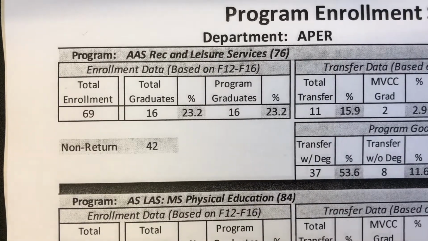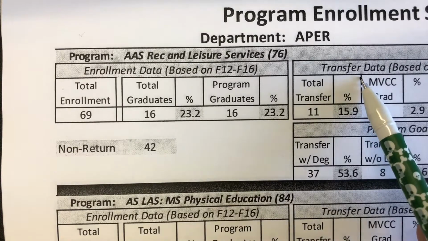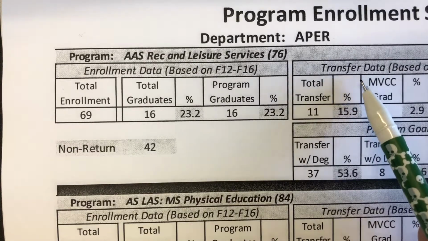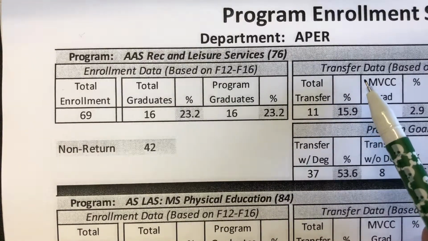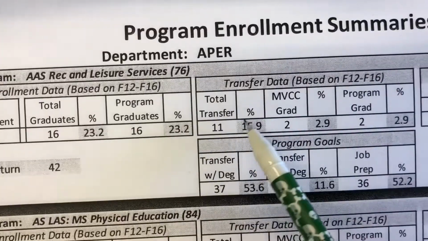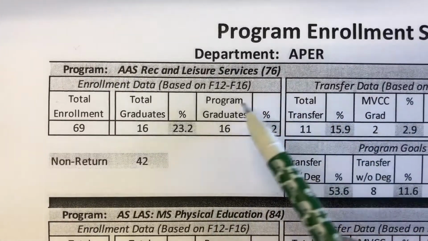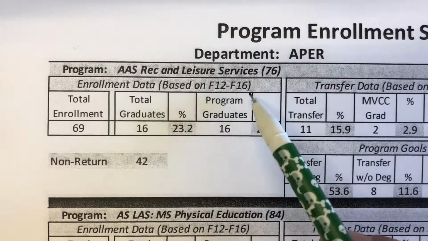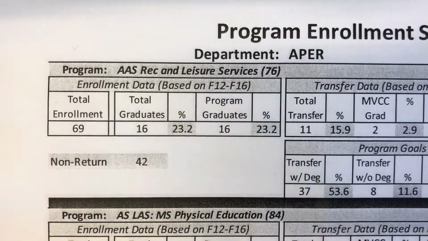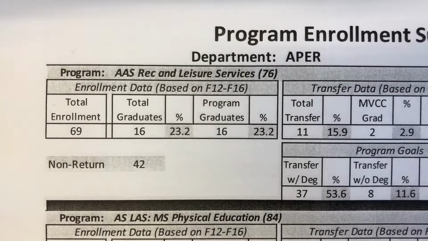One of the issues is that some of this data, so the transfer data, was pulled based on M numbers of students who were enrolled here at one point and were later enrolled at another college. And the time span was from fall 12 to fall 16. So I went back in our own APR data and pulled out enrollment from those same periods of time. The problem is the enrollment during those periods of time are rolling.